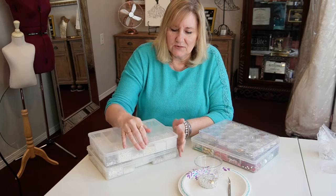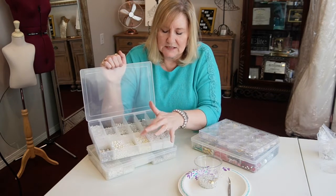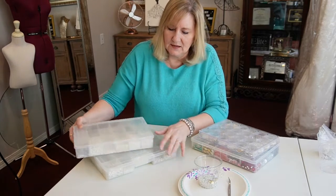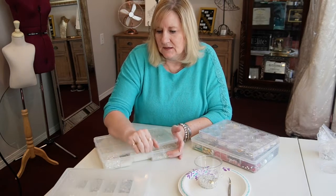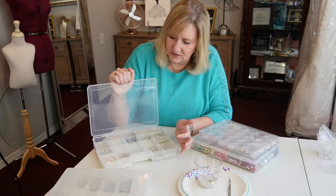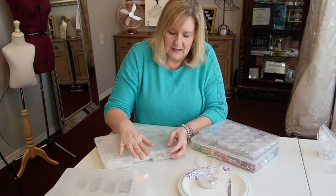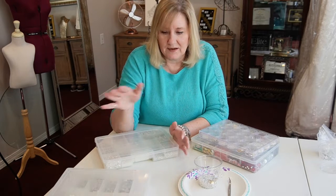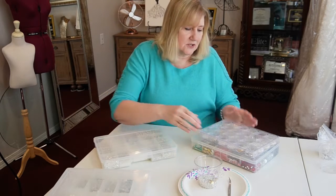And this is so nice because even all of my pearls are in different sizes, and there's ivory and white. And then same with the silver seed beads. They all are by sizes and color, and I've got clear, iridescent, and this is a game changer for your bottom line, for being able to quickly do an alteration.